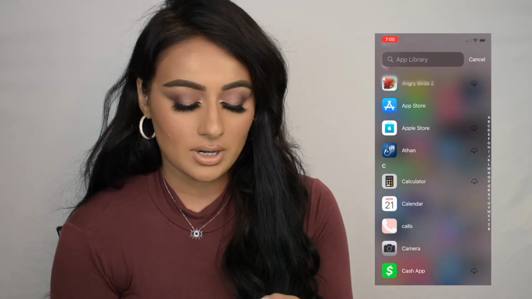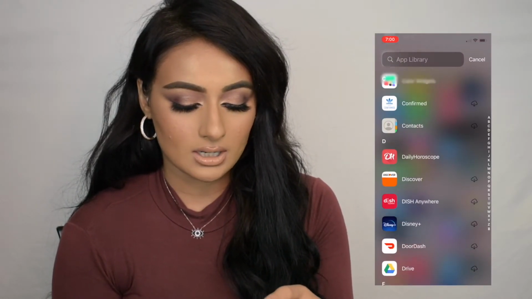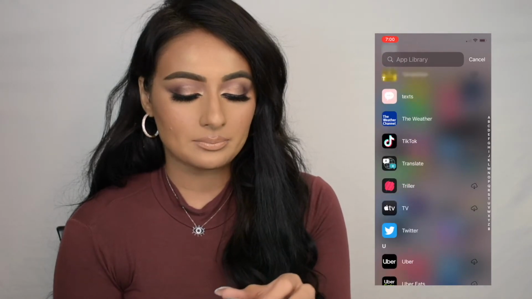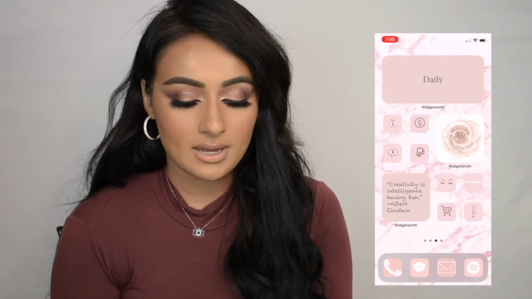And then you have this app library, okay? This is where all your apps are. Every single app you have on your phone, it's on here, whether it's offloaded or not. That's why I don't need that other page that has all my apps on it, because I have the app library. I'm hiding everything that I don't need, and that's pretty much how you do it. And then you basically customize it however you want.